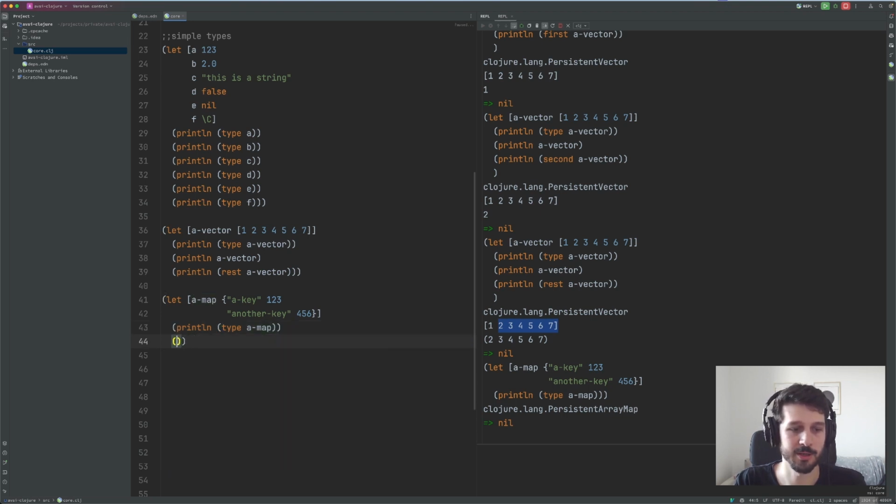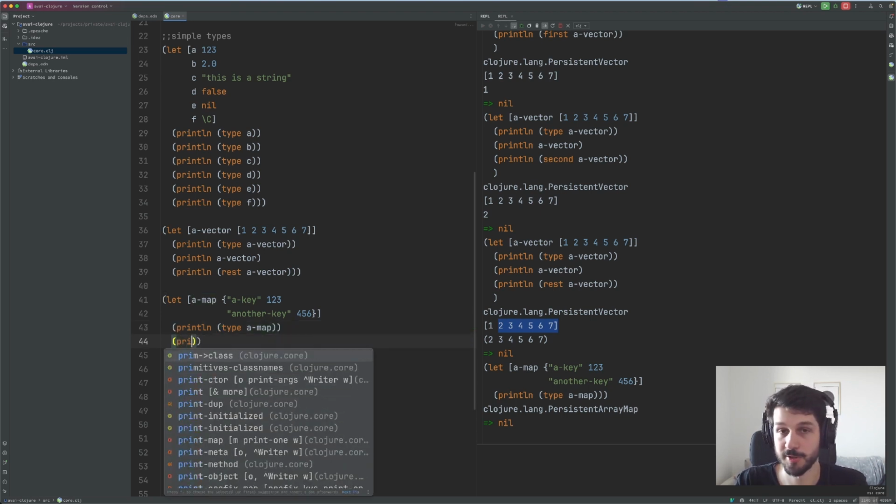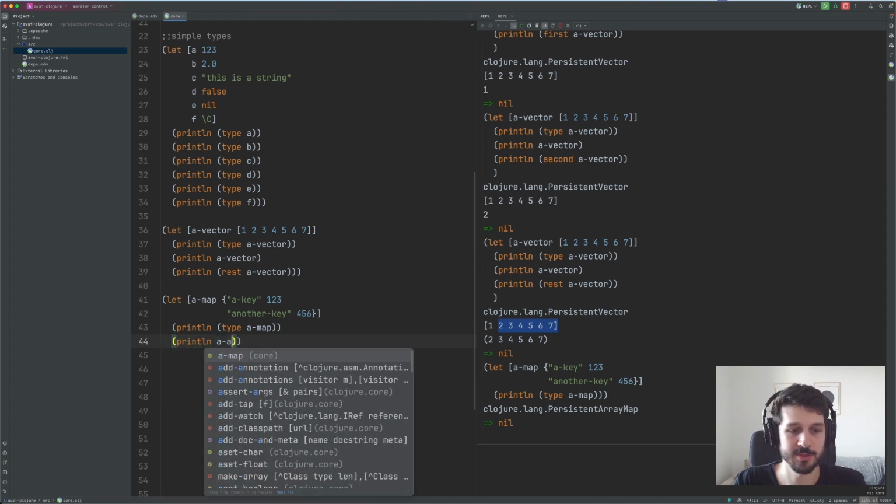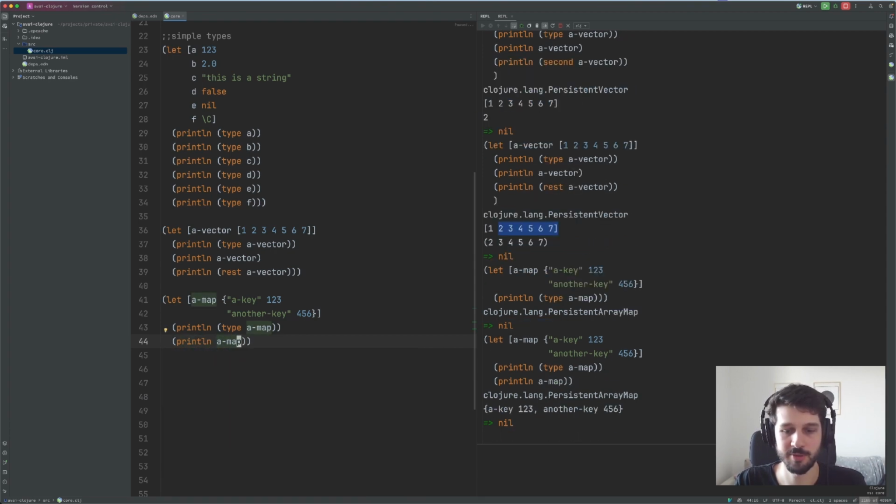And what we can also print line is, first of all, the whole map. So we can say print me the whole map, which is lovely. It's going to give you a key, 1, 2, 3, another key, 4, 5, 6. And what you might notice here is it printed a comma. So in Clojure, you can put commas between your key value pairs. You can also put commas between items within a vector, but you don't have to. So the Clojure interpreter treats commas as white space, basically as if they didn't exist.